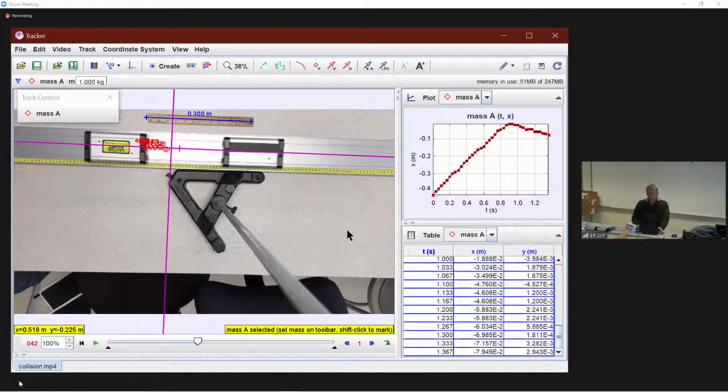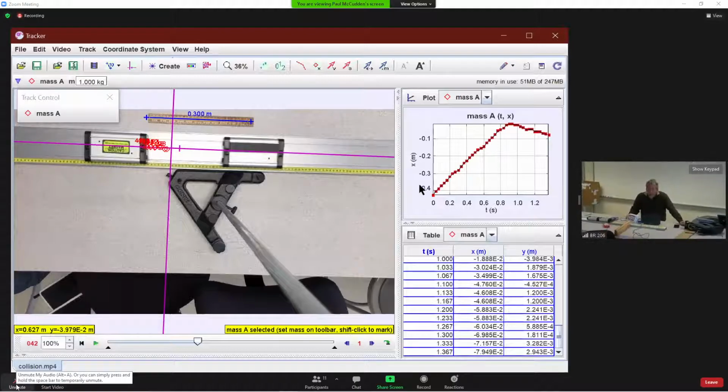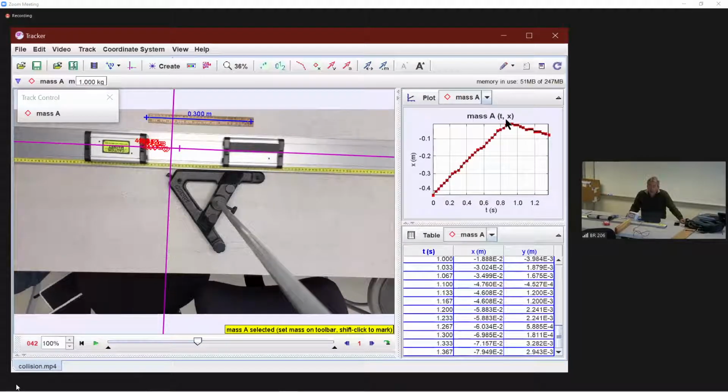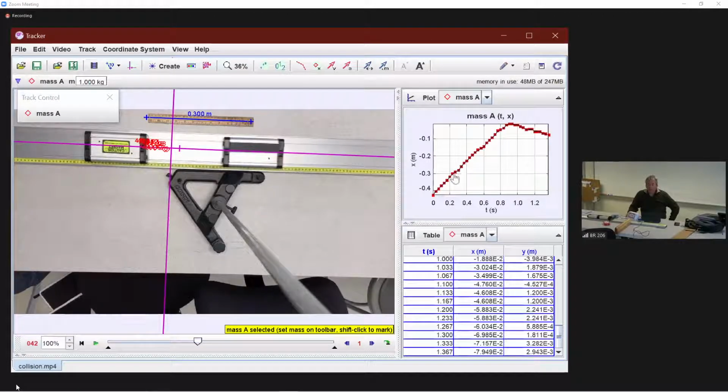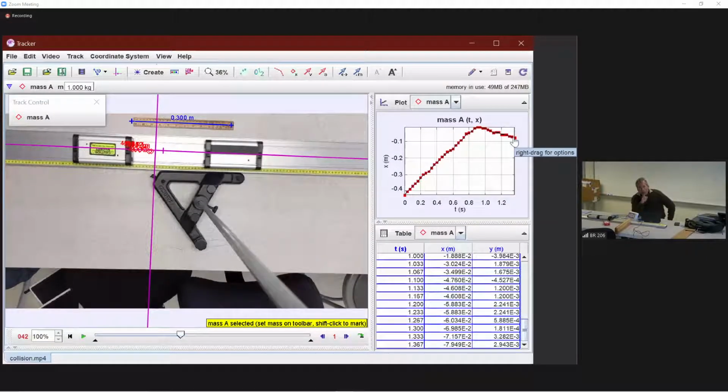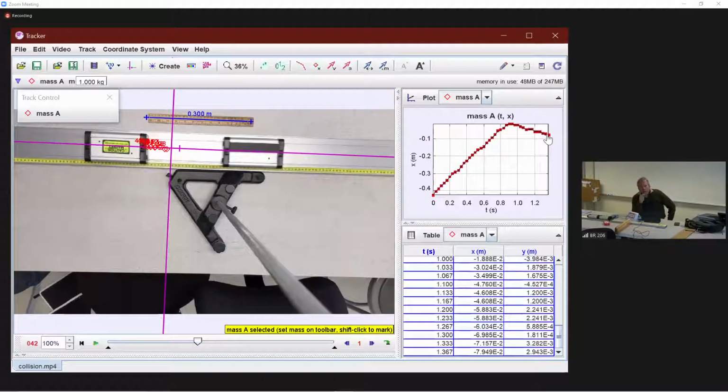It shows a cart moving at a constant positive velocity, i.e. a straight line with a positive slope, right? Constant positive velocity, then there's a collision, and then after the collision, the object moves at a constant negative velocity and a lower speed than when it came in, because the magnitude of the slope here is greater than the magnitude of the slope here. So this is an object that came in from the left moving quickly and then went off to the left moving slowly.